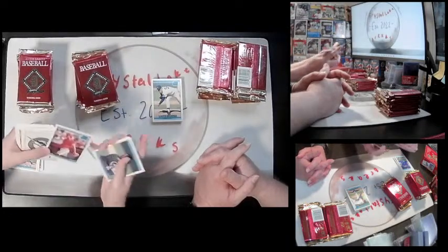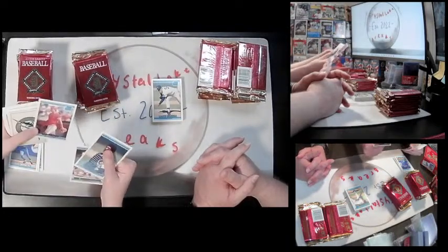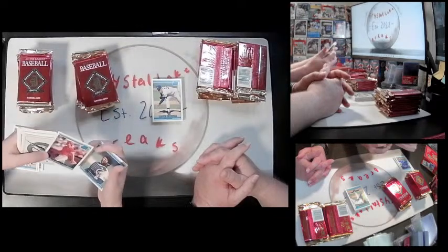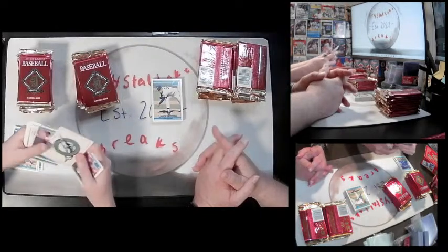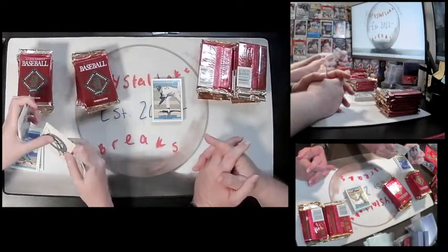Oh, cool! Ooh, sticker! Oh, wait. It's not a sticker. You got a bunch of cards. What is going on here? I know what that is. A sticker? It's not. It's a baseball card. Look at the backside.